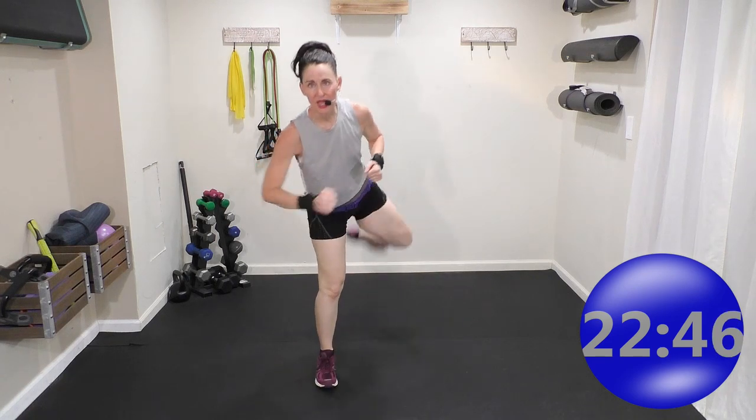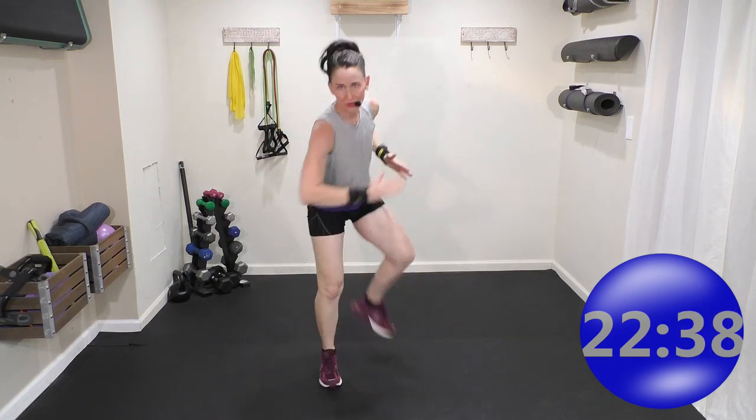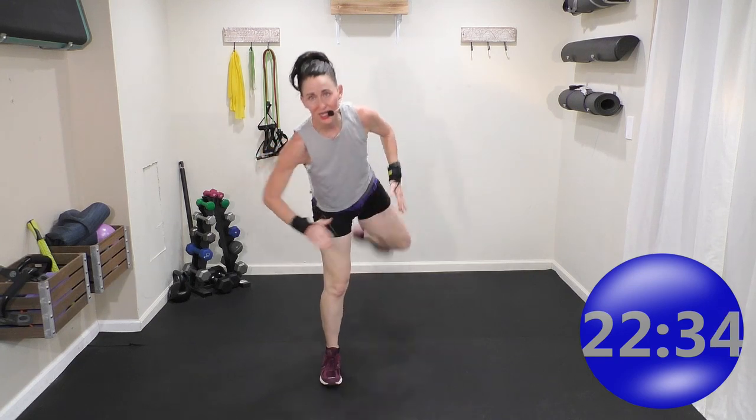Front kick, back kick. It's a front kick, back kick repeater. Hands in guard. Core nice and tight. Someone's in front of you, someone's behind you. Lower body and core intensive.